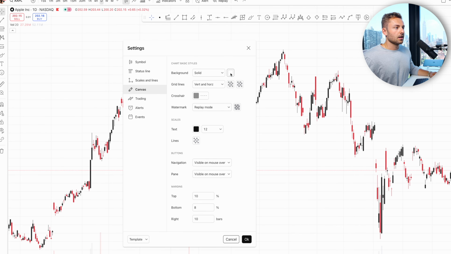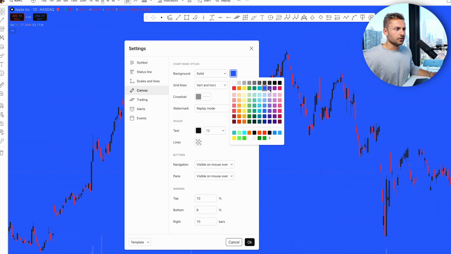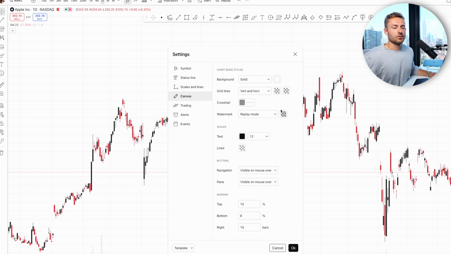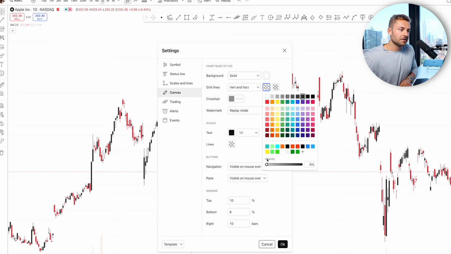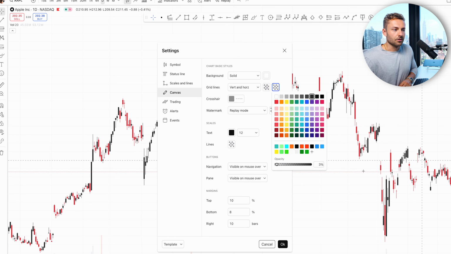So if we go into here, we can set up our background however we want. You can see if we wanted to make this blue for whatever reason we could. You can sort of customize your color. All right, I'm going to stick to white here. Next thing are grid lines. Now, once again, grid lines can be important, but what I'm doing is either turning them off or turning them down to about 2 to 3% opacity. So you can very faintly see your lines, but it's not really distracting you.